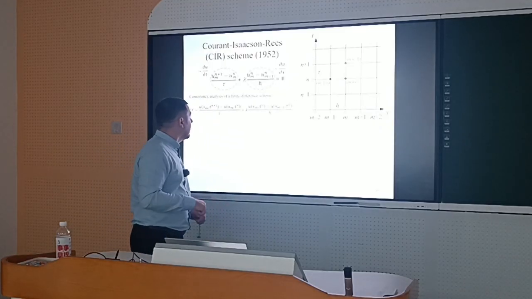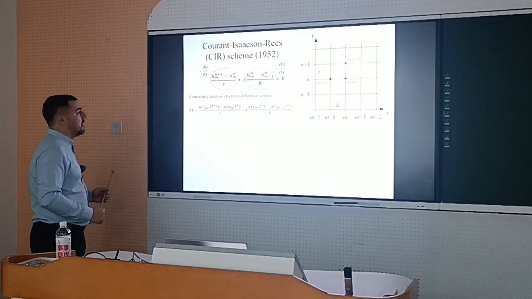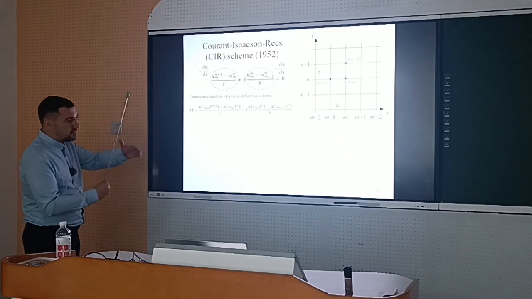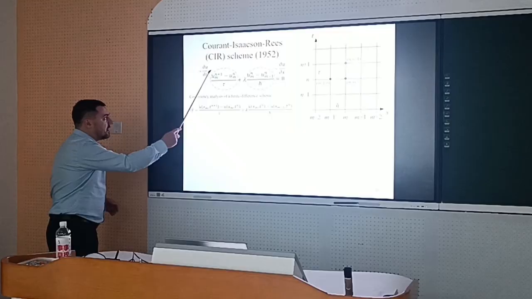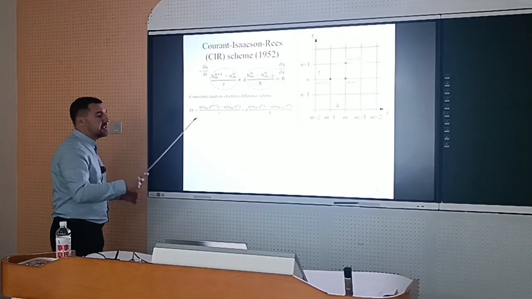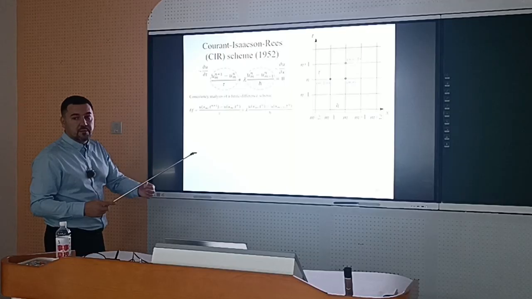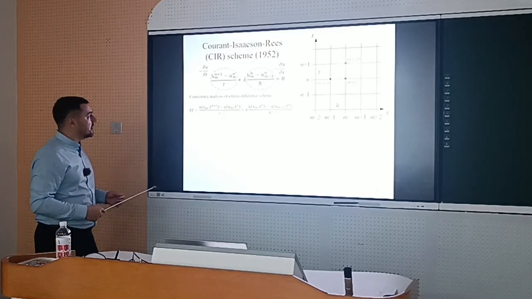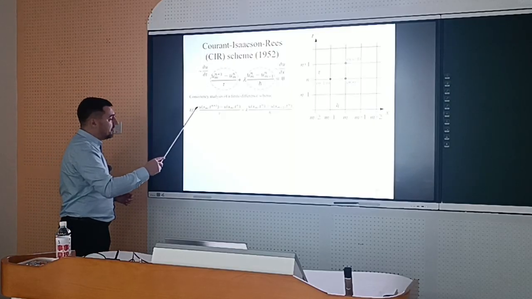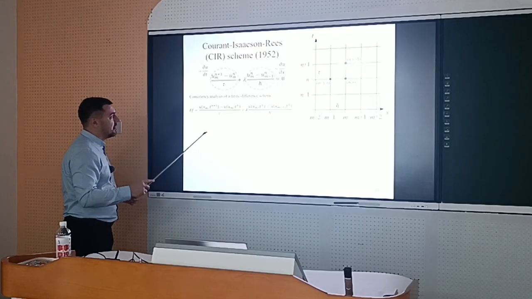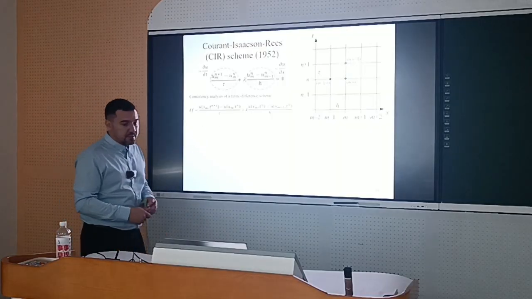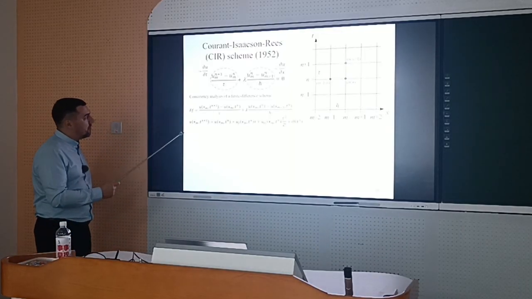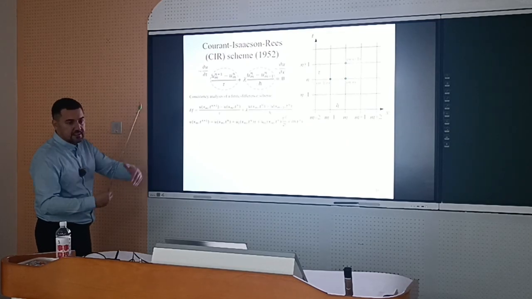So let's check the consistency. Consistency analysis of a finite difference scheme. Delta f is a truncation error, just for one step. Here u is a grid function, and here u is the solution of our differential equation. We substitute our grid function with the solution of our equation, so n plus 1 means u of x_n, t_{n+1}. Then we use the standard approach: Taylor series expansions. But now we have expansion in x and in t.